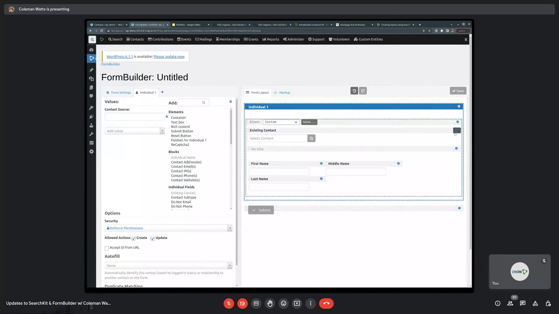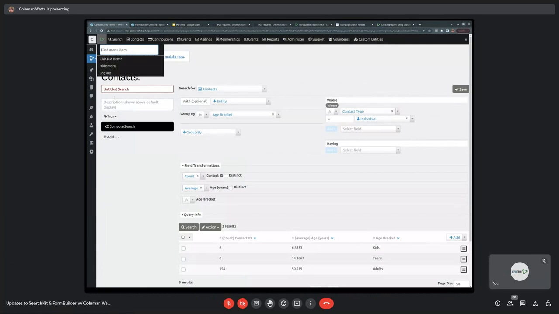Okay, now this field is an autocomplete field. And it says, instead of just having to enter a first and last name for a new contact on the form, you could pick somebody who's already in the database. But what if I don't want to expose every single contact in the database to this form? Maybe this form is public facing, or maybe it's just used by a segment of the staff, like volunteers or interns. What I can do then is I can do this right here, actually.